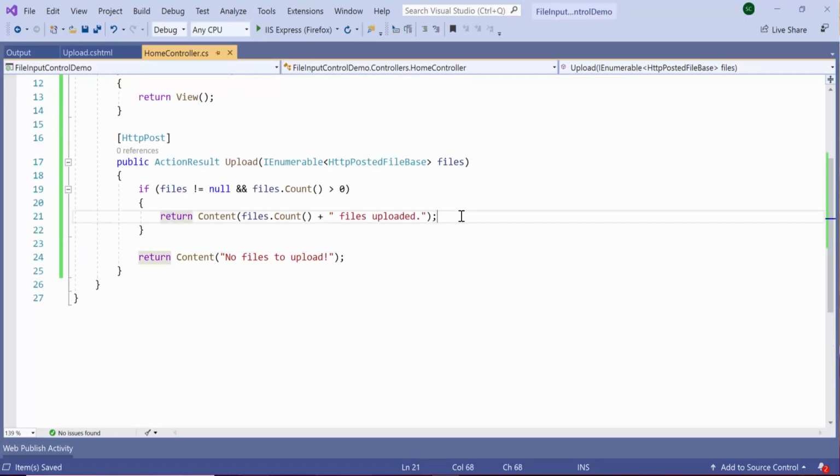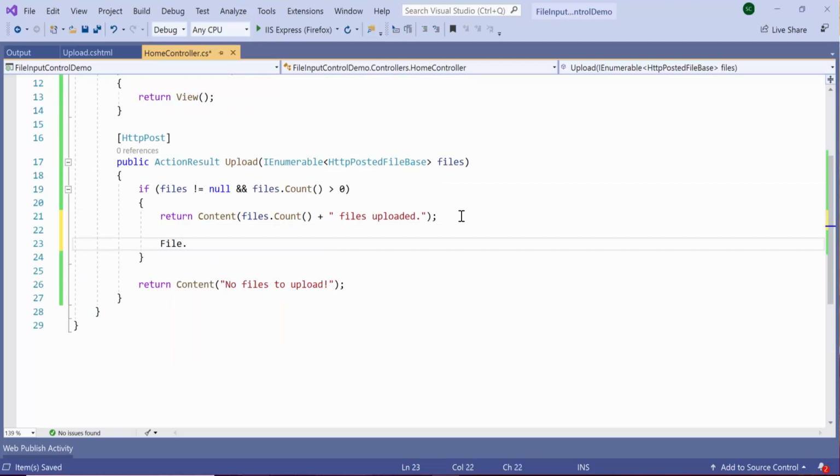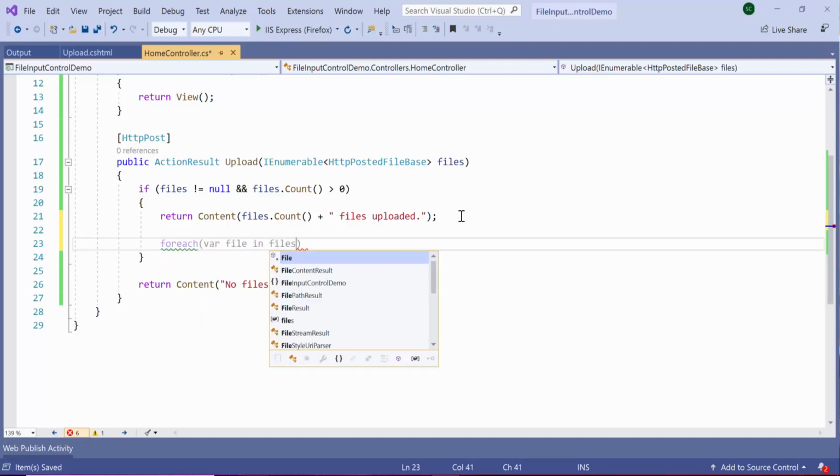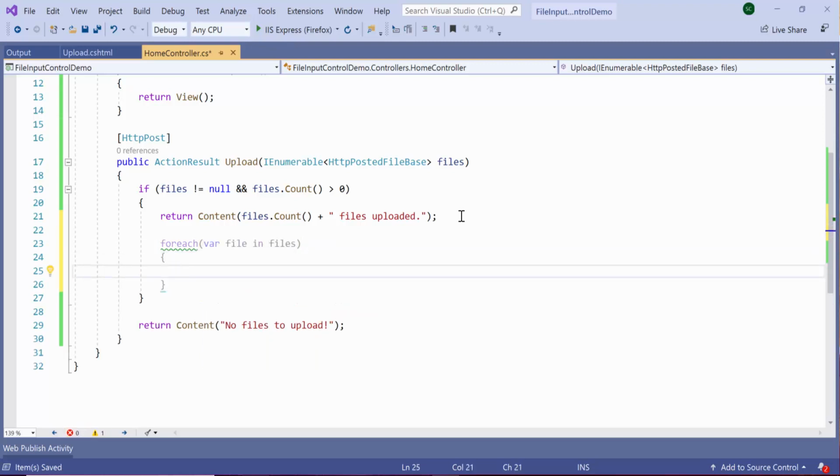Now on the server you can do different things with it. You can basically save for each file. There's a function called SaveAs. You can give it a path that I think is a path on the physical drive on the server.